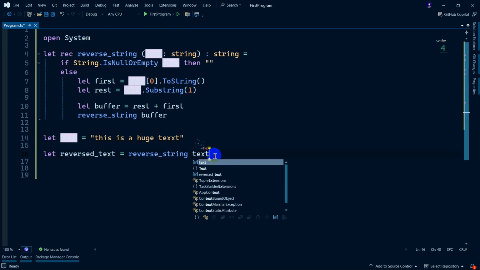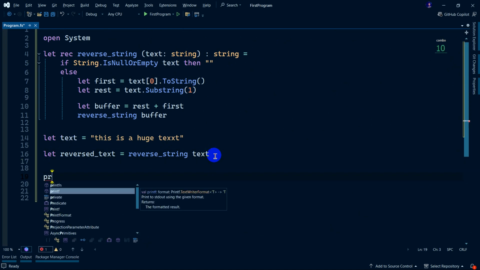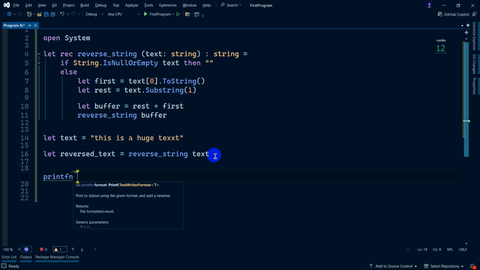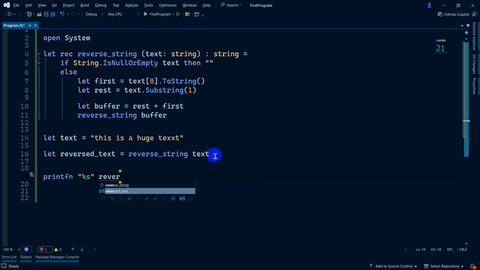So text. So let's print the result. Print the reversed text as. So let's compile and run.